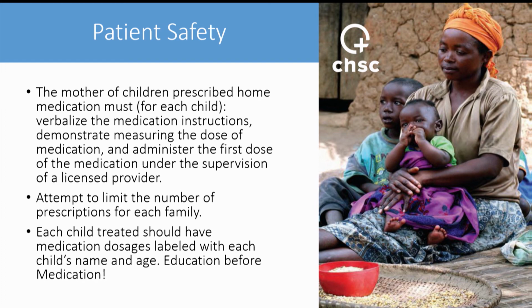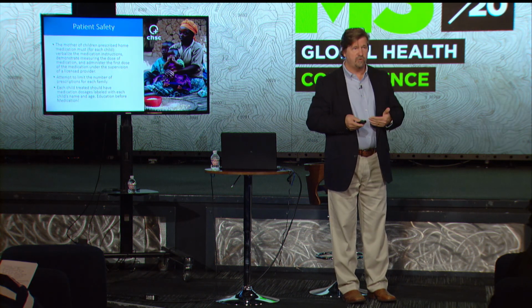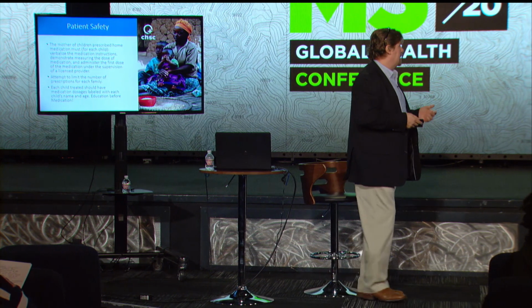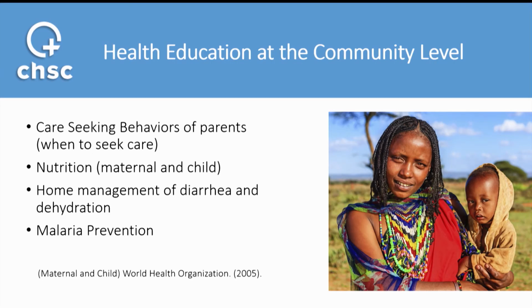We want to attempt to limit the number of, comes right out of the IMCI guidelines, we do want to attempt to limit the number of prescriptions for a young mom with a bunch of kids. We saw what happens in Maria's story, that's a potential disaster if we're not careful. So write your prescriptions carefully and select them carefully and try to avoid polypharmacy. And then obviously we want to make sure that mom really understands and that dosages are divided per child. But again, that idea of private pharmacy consultation areas is really very important here. And that also comes right out of the IMCI guidelines.